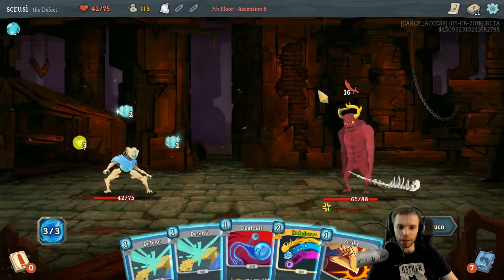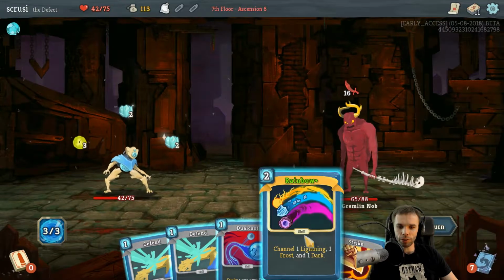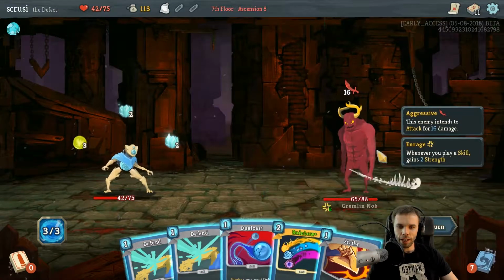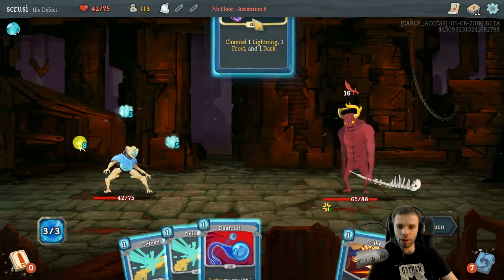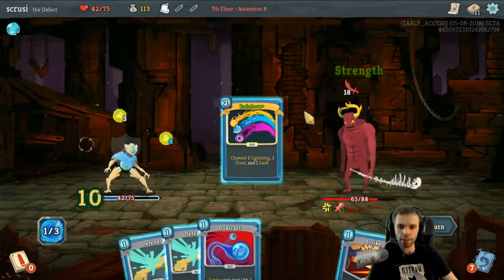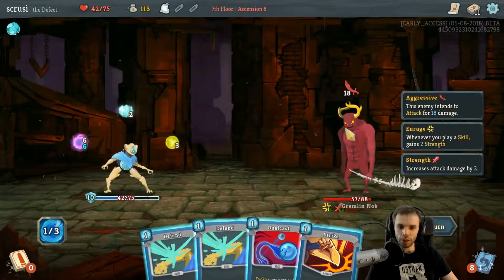But I do normally like just nuking this guy down if I can, and I think we have to. He gets more powerful whenever I cast a skill. But I think Rainbowing here is too strong to not do it. It gives us 10 armor for this turn, so this turn we're fine doing that. And we do get the Dark Orb.